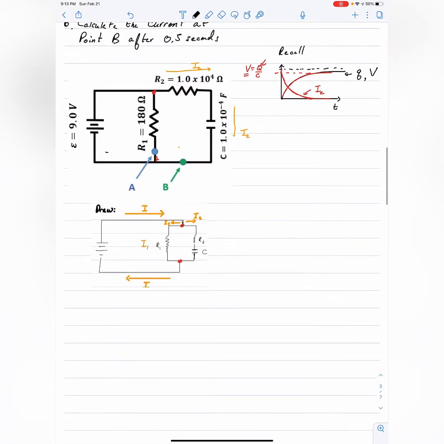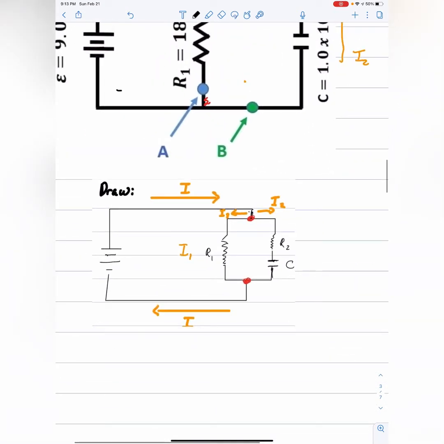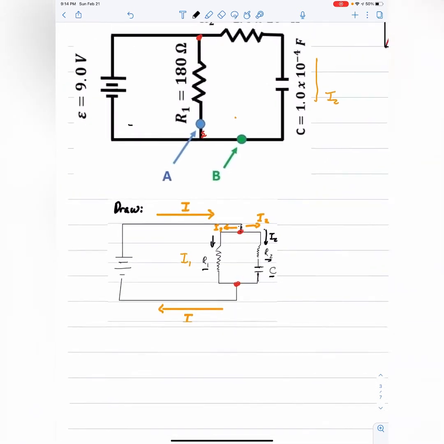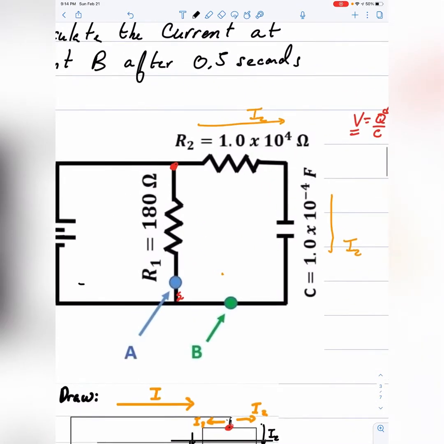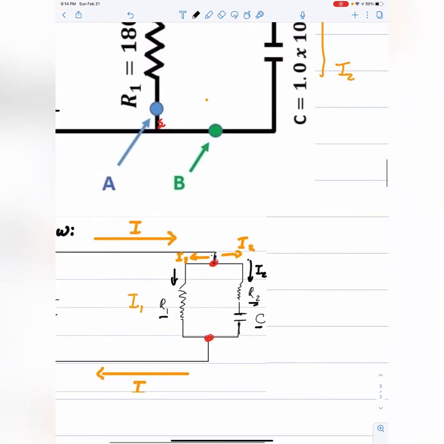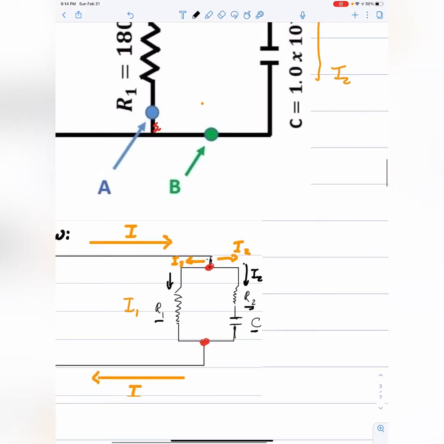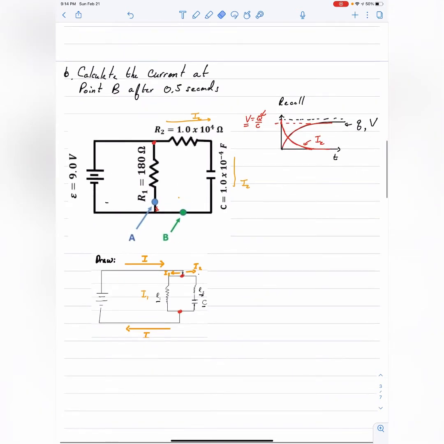Let's continue on. This is another way to see the circuit. I just wanted you to notice that current 2 is the only one being affected by the capacitor. Current 1 is by itself affecting only R1. And that's another way to see the junction. It's very deceiving, but once you redo it like this, you're like, oh, okay, I can see that there is a parallel circuit involved. All right, enough mumbo jumbo. Let's go and finish this problem.